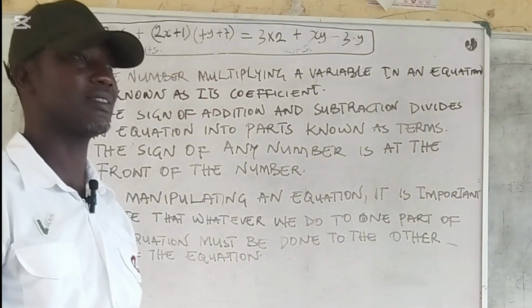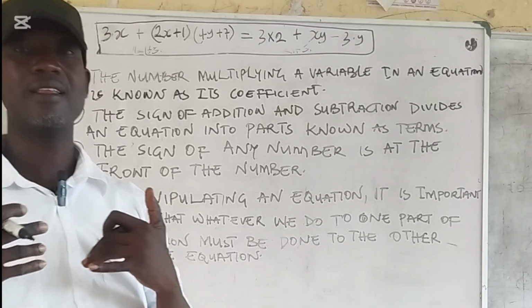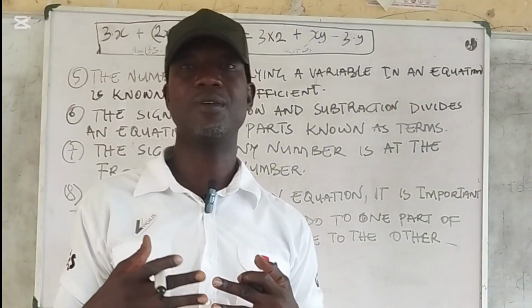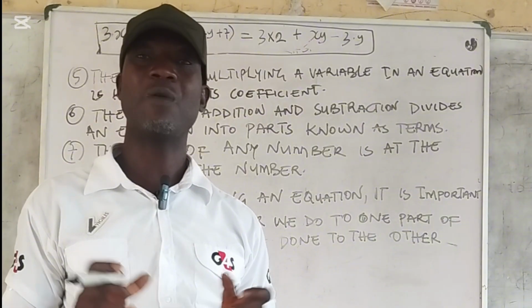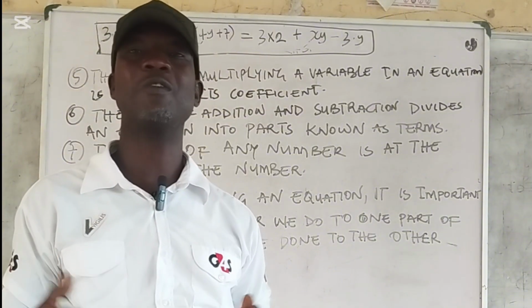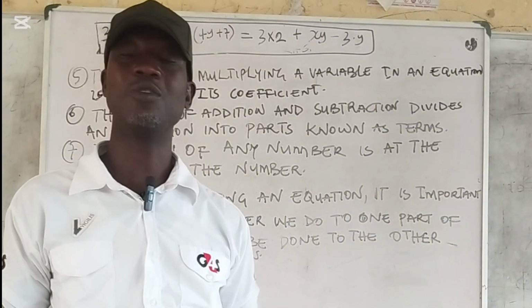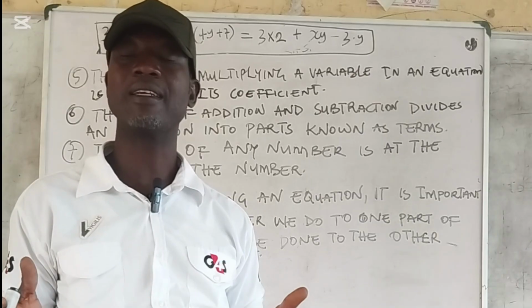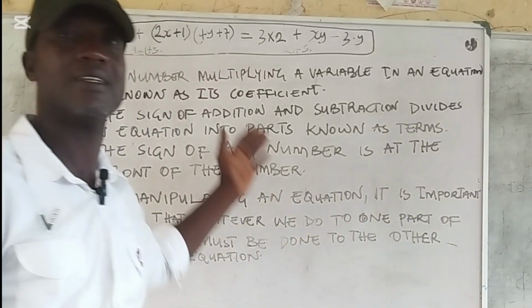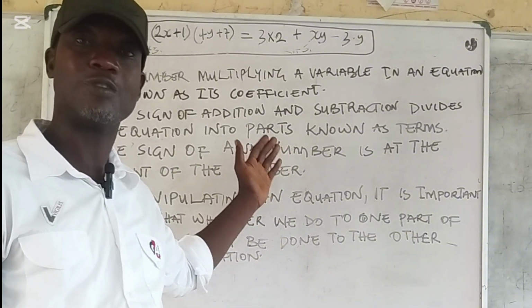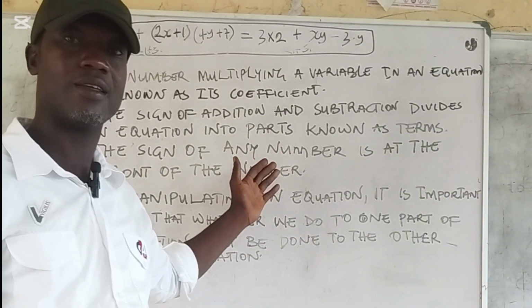This is very important. We're going to go to the ninth fact and also the 10th fact. Then we'll round up the video. And I'll urge you to go through it over and over again because this is all you need. No matter how complicated an equation is, no matter how advanced it is, these are the things that are applied to solve them. Okay?